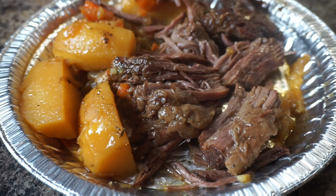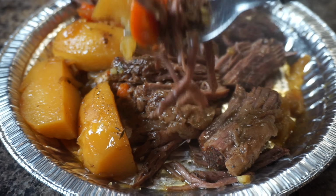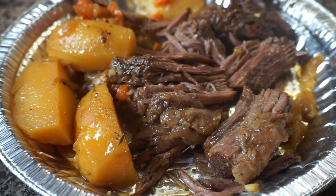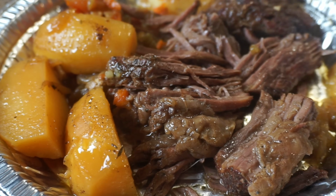I remember mama and grandma them used to cook like this, you know what I'm saying? It's so good, yes it is. Somebody give me some pot roast potatoes with veggies, and I'm hungry right now.